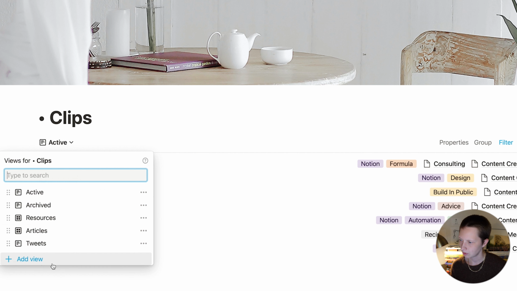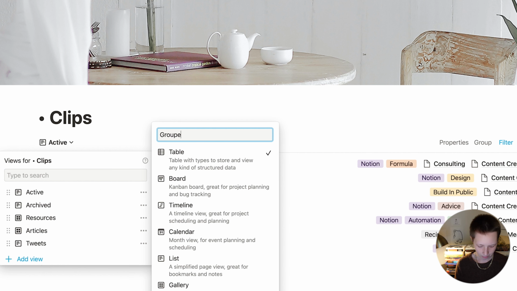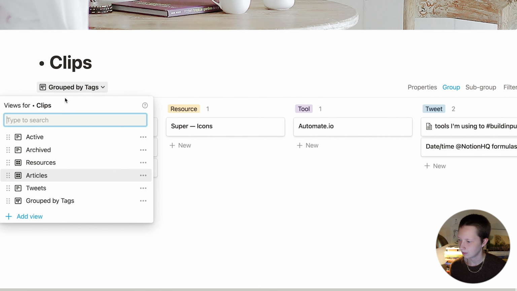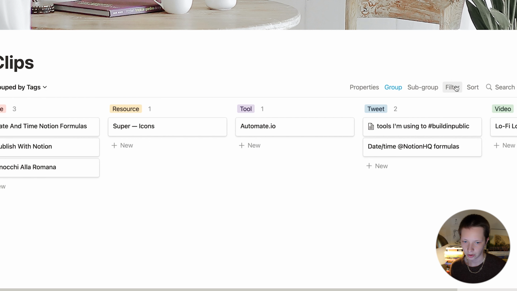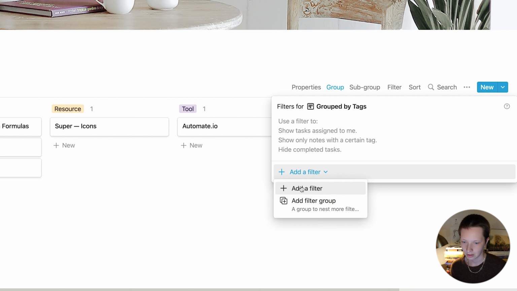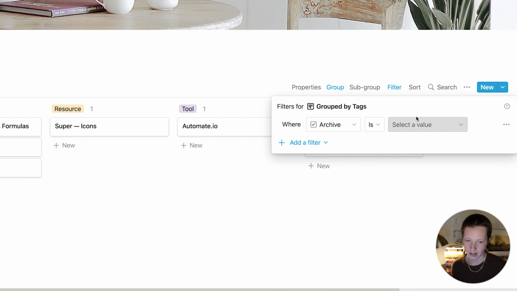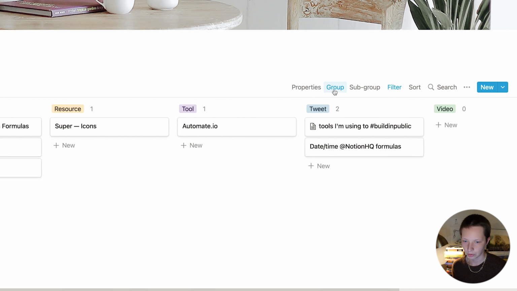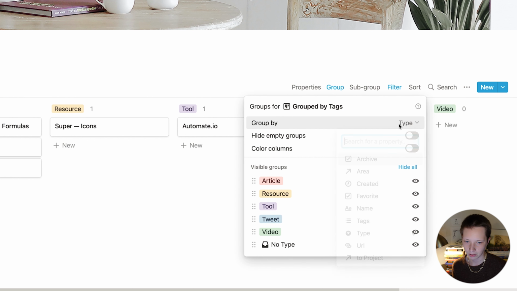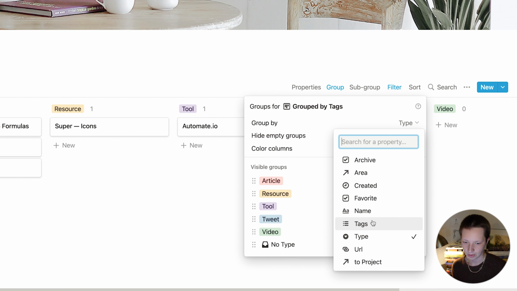So let's create a new view called grouped by tags and make this one a board view. Just going to drag this up under active. Make sure our filters are in place. Make sure that archive is unchecked. And in a group, let's, instead of grouping by type, do it by tags.